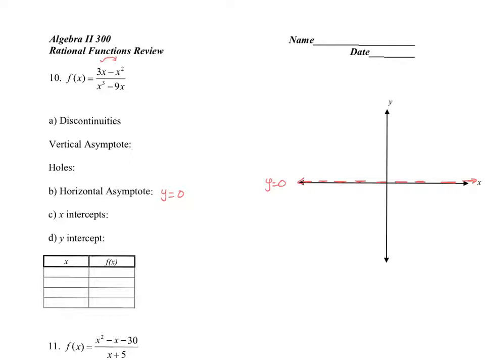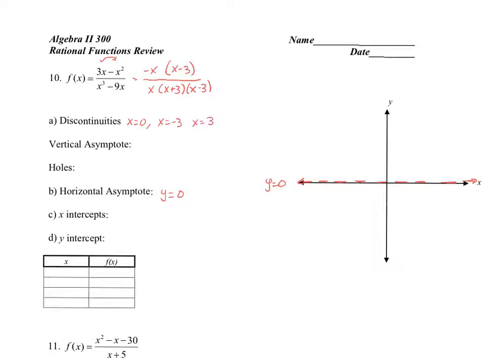Okay, so let's start factoring. I'm going to go ahead and factor out a negative x from the numerator, which will leave me with an x minus 3. And in the denominator, I'm going to take out an x, and that'll leave me x squared minus 9, which can factor as x plus 3 times x minus 3. Okay, so now discontinuities where x equals 0, where x equals negative 3, and where x equals positive 3.